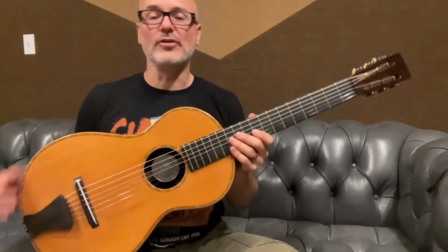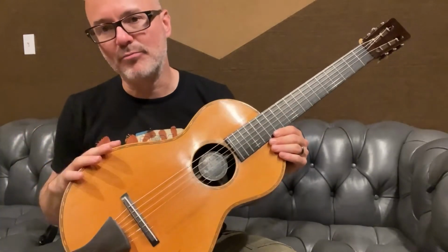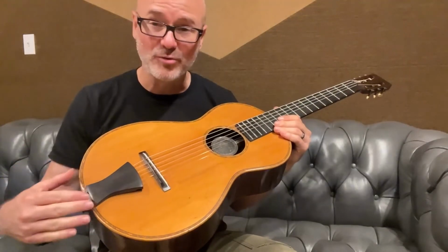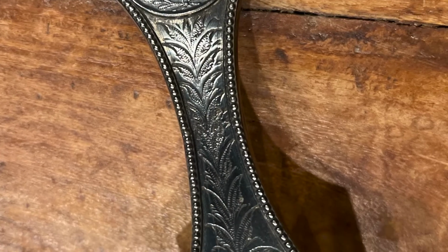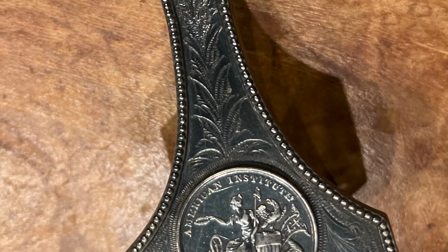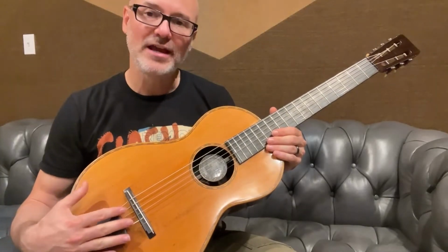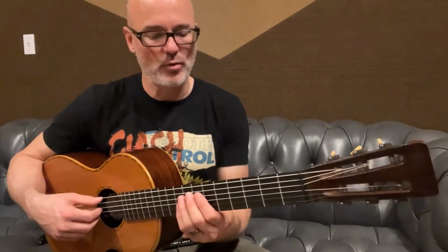Now, this guitar is totally original. It's been restored, and the only thing that I've put on it that's new is a tailpiece, because the original one was pewter and it matched the medallion inside, and it was ornate and really well carved, and it was beautiful, and I still have it. But it actually pulled the guitar so far out of tune that you couldn't play above the 5th fret, and now it's totally playable and recordable.